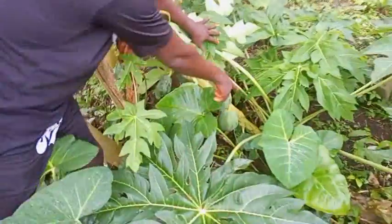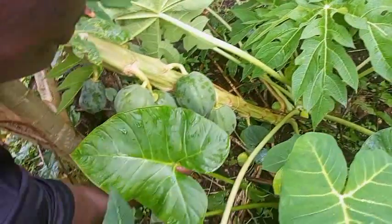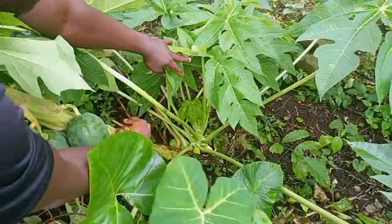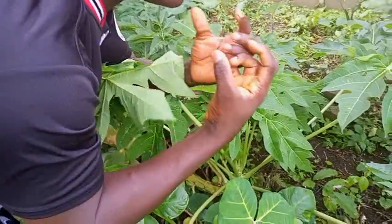Now come, take a look at this. These are fruits. Look at fruits. And now look at the direction of the pawpaw. It twisted its head here facing up to locate photosynthesis. Without photosynthesis, crops will not produce their food.